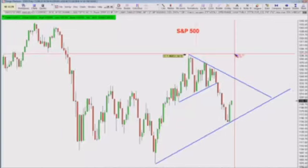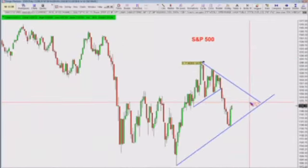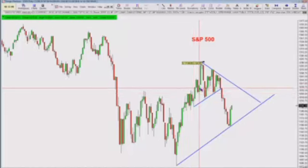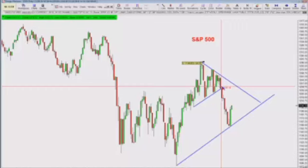Now, if we take a look at what it is that we've got going on right now, you can see we've got another triangle pattern, a longer triangle pattern that is setting itself up here. And just like we had in this one that went from the October 20th time frame all the way to the November 17th time frame. So what did that last? That lasted for, what, a month? You don't think this could absolutely last a month that we're taking a look at here.